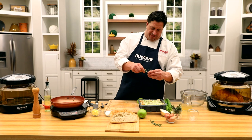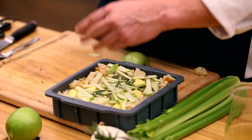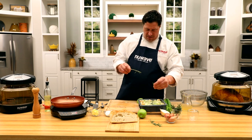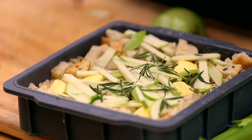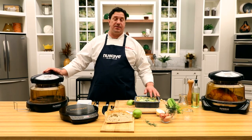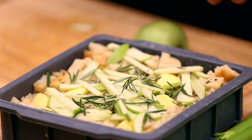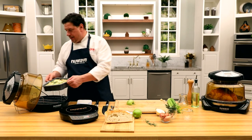If you want, you could put a few little sprigs of rosemary on top. That just gives it a real country look, a little more flavor. But when you take this out of the oven, this is gonna look like you just cooked this up in a farmhouse. Okay, so now we're gonna put the stuffing into the NuWave oven. Take that off. Now this goes right in. This is our baking pan.